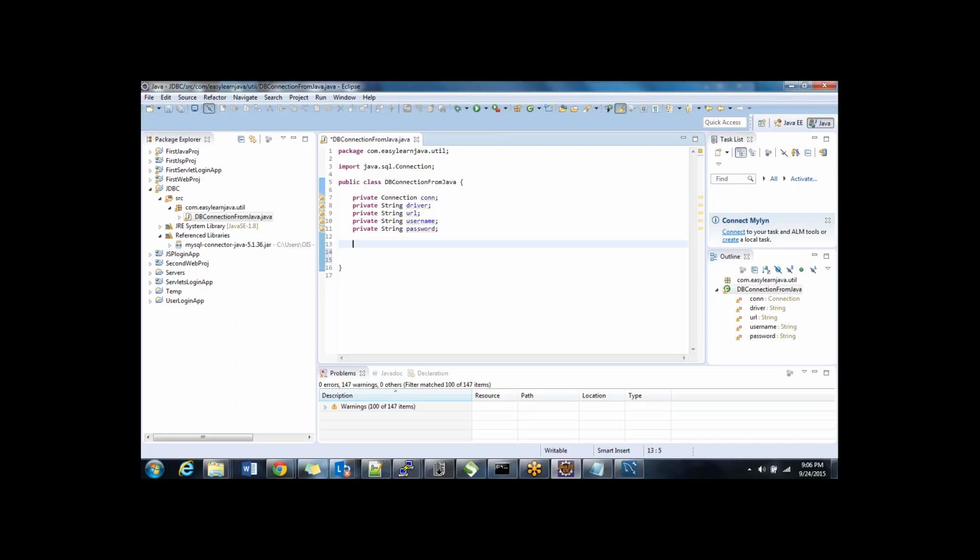I can always go ahead and hard code the values like the username, password, everything. But in this scenario, I'm not going to hard code any of them. Why? Because I want to make this as configurable as possible. Means every time I want to change some parameters, I need not come to the Java code and change. I will write it in a properties file, so that anytime I want to change any of the properties, I will not touch my Java code anywhere. I will go to the properties file and change the parameters. So you will understand this shortly once I complete this coding.